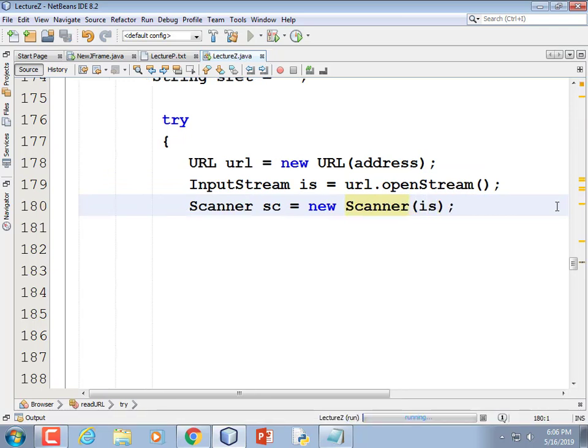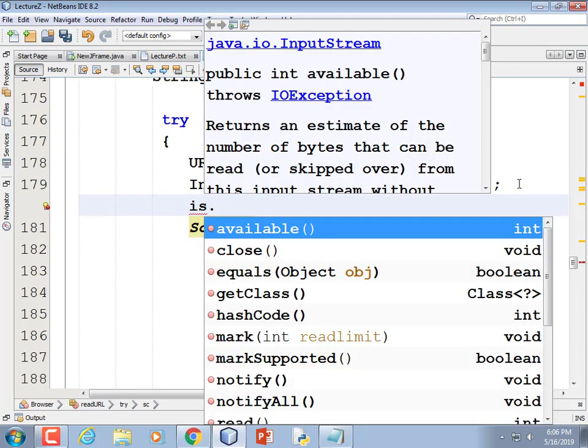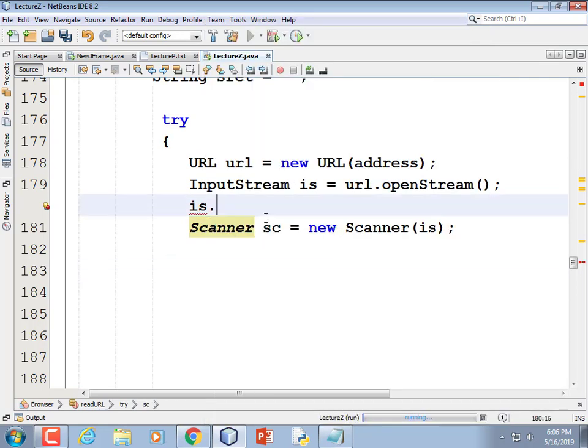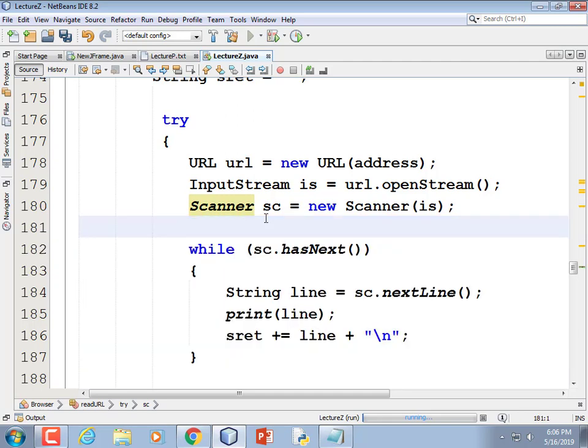Now see, to me I like that better. A little bit more typing, but I like it, because I might be curious about what an input stream is. And this way I could type in is dot and get a whole bunch of methods. Now in this case it doesn't look like an awful lot. But it's got read. We can see that we did not have to create a scanner. We could be reading directly from the input stream, byte by byte if we wanted to. Okay, but now that we have a scanner, we want to read from it like it's text.